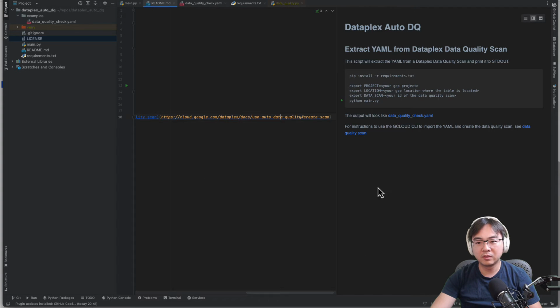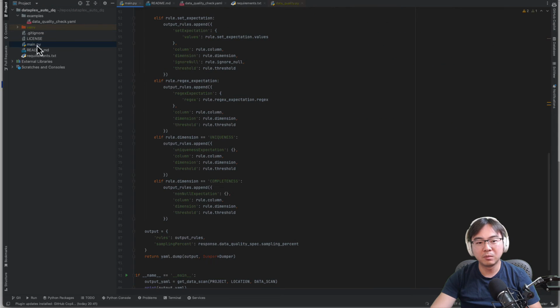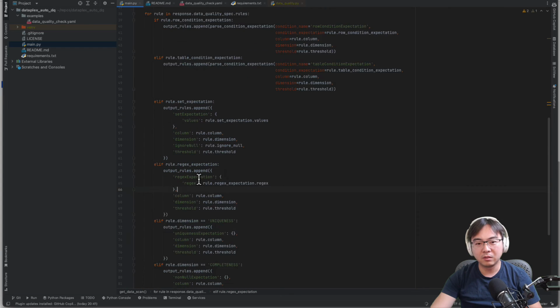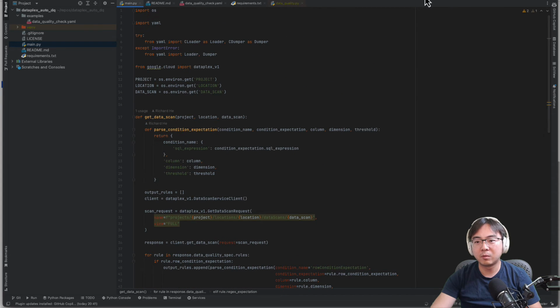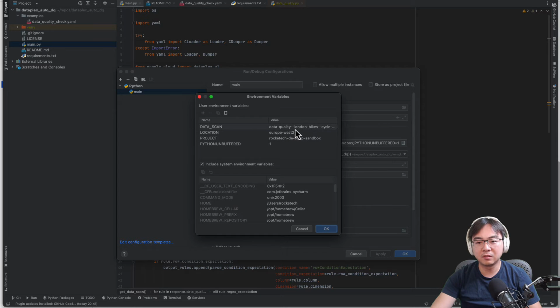So this one is the one I've been running. If I go into the main Py, you can see in the environment variable I've pointed to my one. This is the data quality check London bikes, right? This is in my sandbox project, and this is the region.